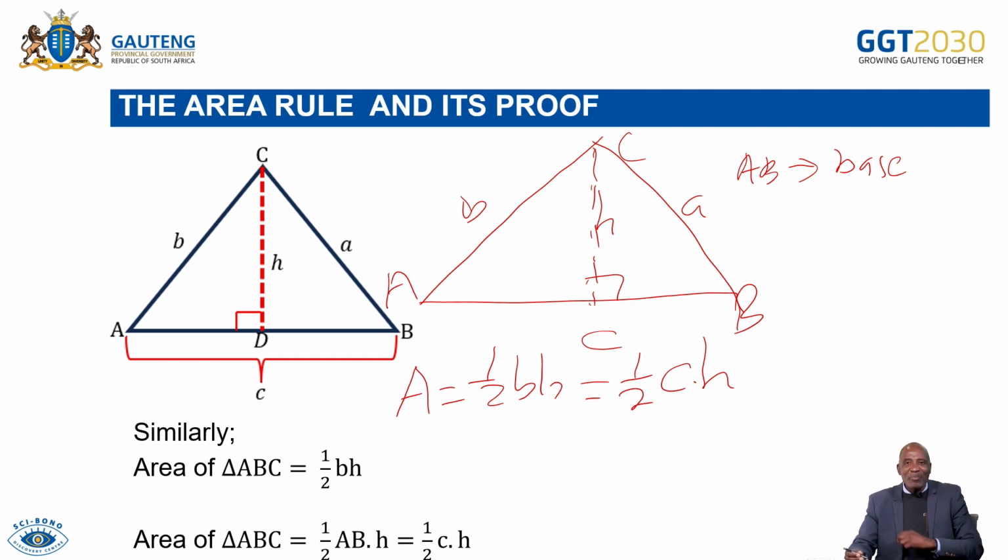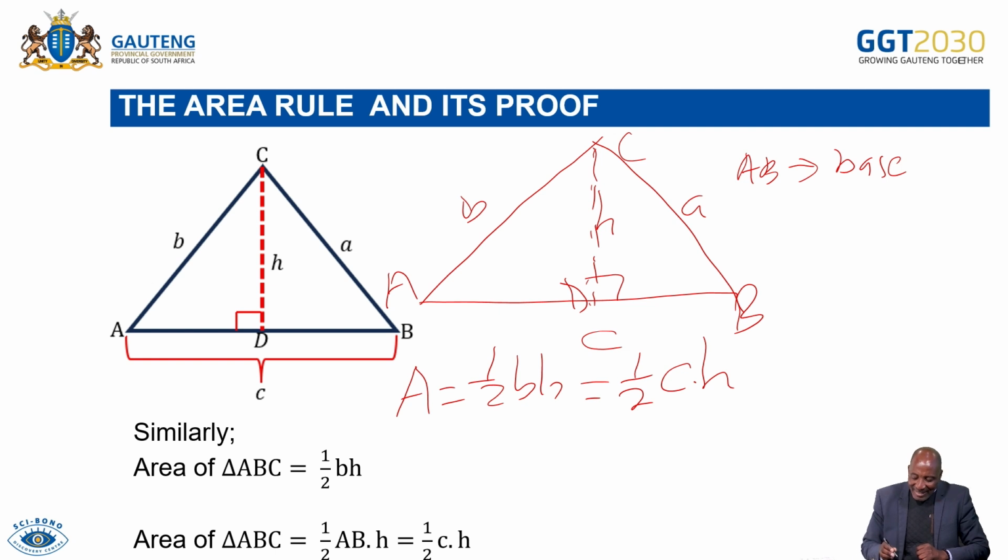But there is a problem here. You are the one who introduced the h in the diagram. There wasn't an h. So you can now replace h by using one of the two right angle triangles, ADC. Let's call this D. ADC or BDC. Either diagram will work depending on what is given.